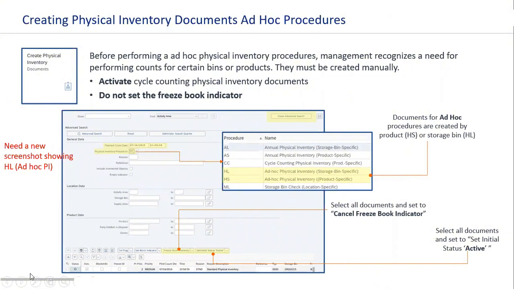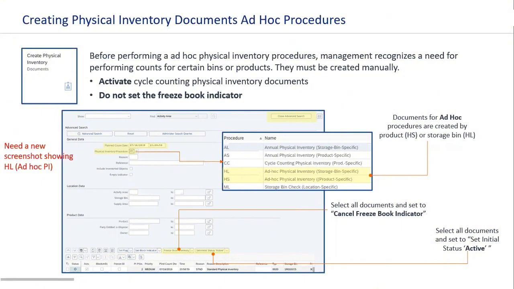Do you think you'll utilize that if you're at a site? Would you be using that? Do you think if you wanted to prep for the annual, or within the warehouse? Yeah, I think these ad hoc ones would be more suitable because of the amount of stock, whereas the cycle counting is done at the product level. I think these ad hoc ones could be utilized quite a bit because you can do it storage bin specific, and you can just state whether there's a handling unit in there or not. Does that make sense?